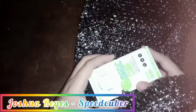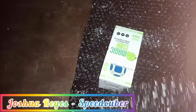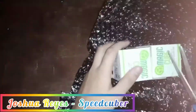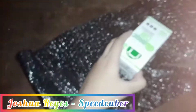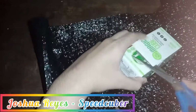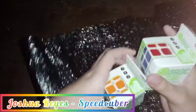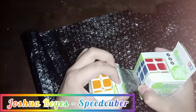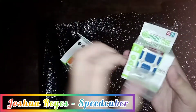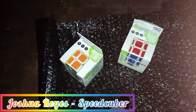Okay. I was lucky, by the way, because the original price of this was 91. It was price drop. It became 83 pesos. I waited for the price to come down. Or maybe I just used the voucher, that's why it's very low. The price is very low. I hope the quality is not cheap. Let's find out later.